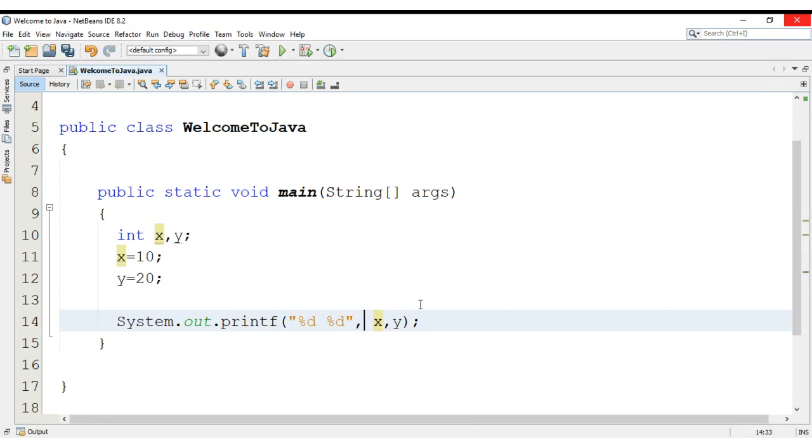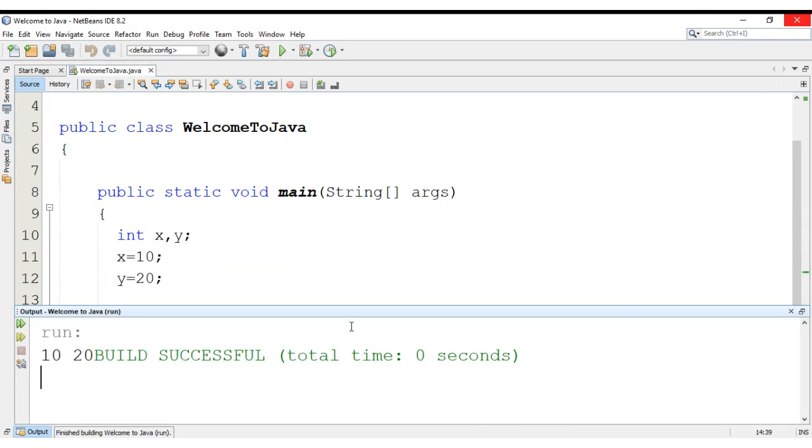Oh yeah, that's how it should be. Good. All right, let's see how that will work. Let me run it. So can you see that? Now you can see that there is a space.